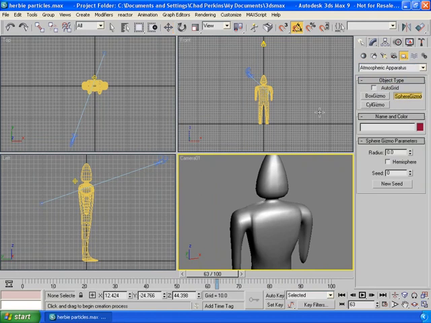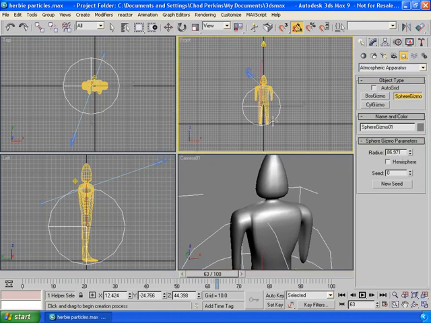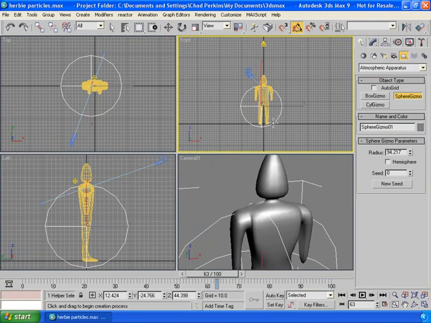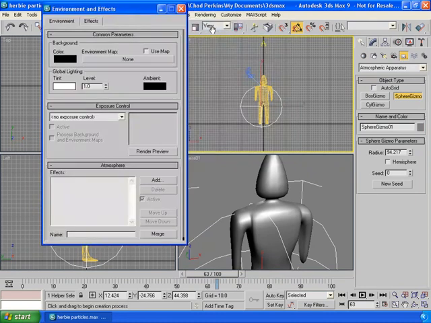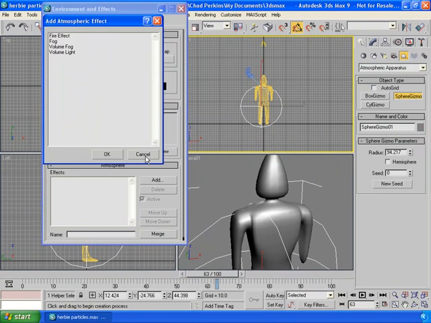That's pretty cool. Oh, I'm so excited for this. Go to the rendering menu and go back to environment where we were when we set up a background image or whatever, the ambient light, that sort of thing. And what we're going to do is we're going to add an atmosphere. So we could go under here under atmosphere, click add, select an effect. If we had time, these volume fog and volume light ones are super sweet. But for now, let's go ahead and select the fire effect. We are making a heavy metal tribute after all.